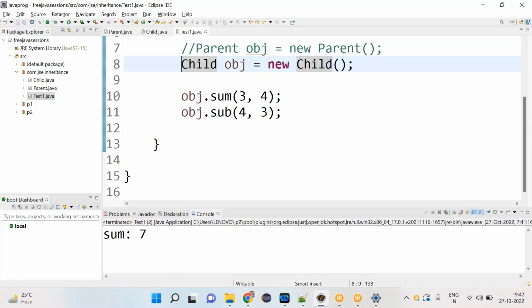When you are applying the inheritance concept, it is highly recommended to create the object for the child class, so that memory locations will be created for both parent and child class. So using the child class object, we are able to access the parent class properties as well as child class properties. But when you create the object for the parent class, with that object we are able to access parent class properties only. When you try to access child class properties using a parent class reference variable, we get a compile time error saying that property not found.